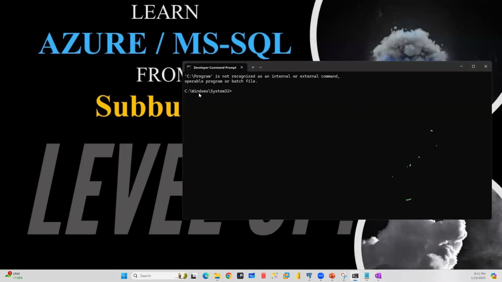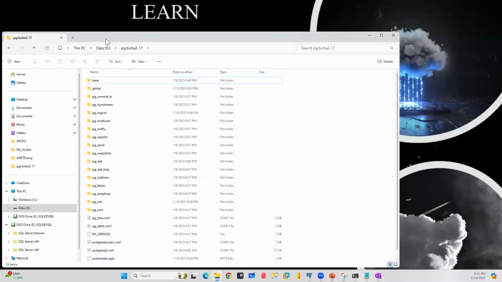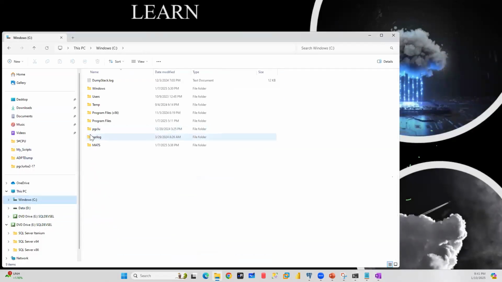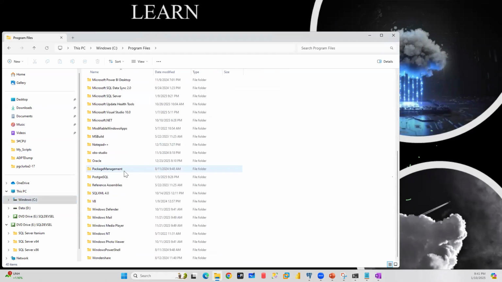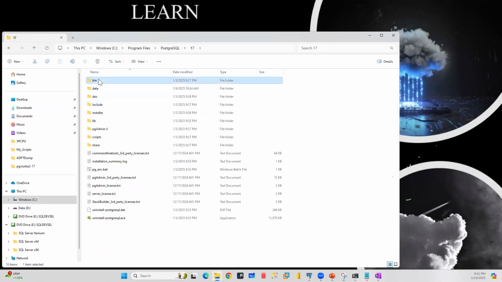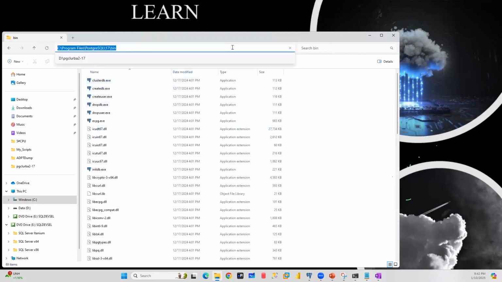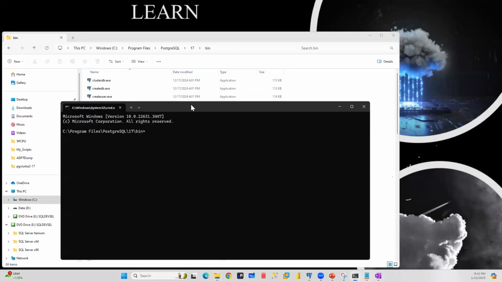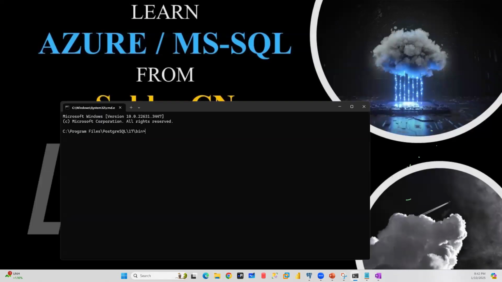Now I am opening the command line. First I will go to the bin folder. Where is my Postgres 17? Let's go to the bin folder. Now I can open CMD from here. Now tell me, what is the syntax to connect to the cluster?